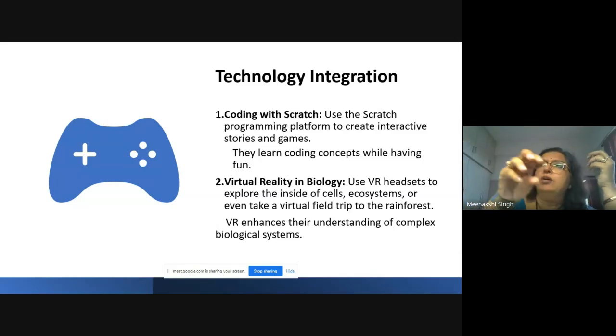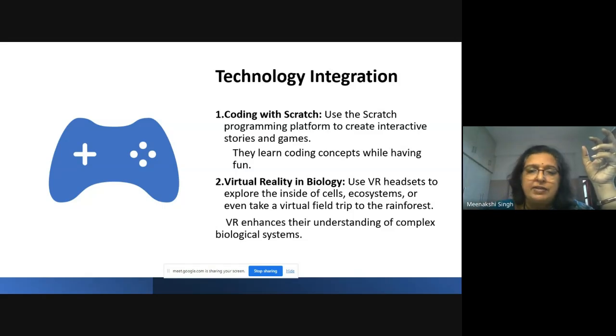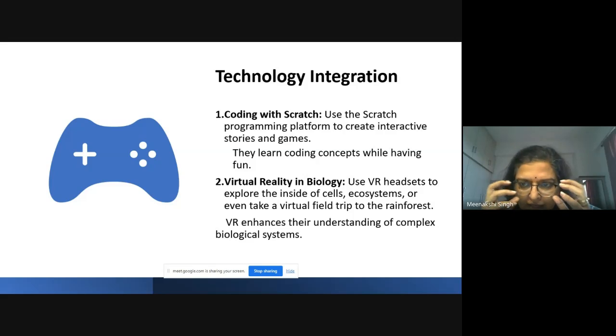But these are not independent methodologies in themselves. They can be used. Technology integration can be incorporated. For example, this virtual reality, you know, glasses or headsets that you get. They create the sound, they create the visuals, and so I've given you the example of the rainforest, but I would have loved to have had the opportunity to see the steel plant or to see the metal furnace, and get an insight into, you know, what that means.